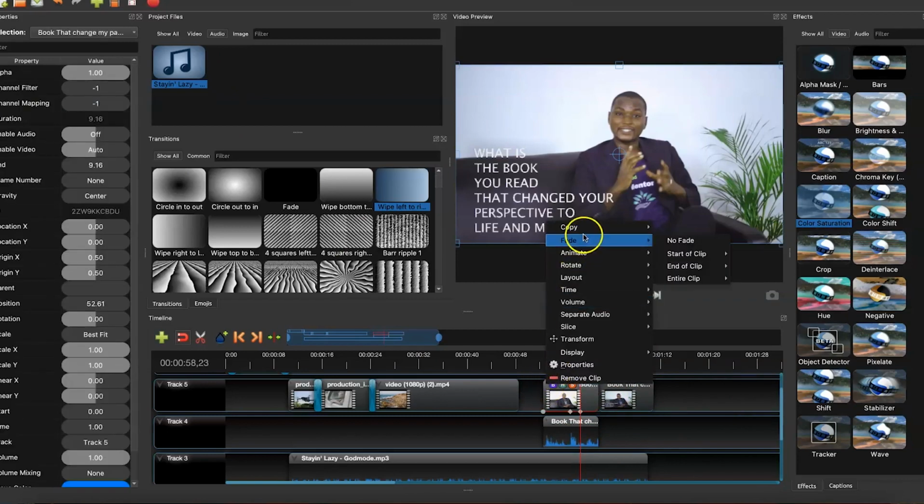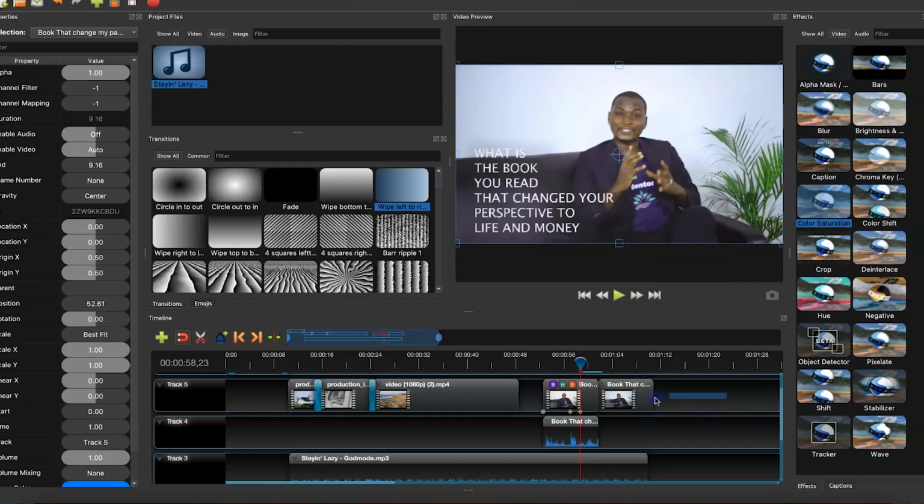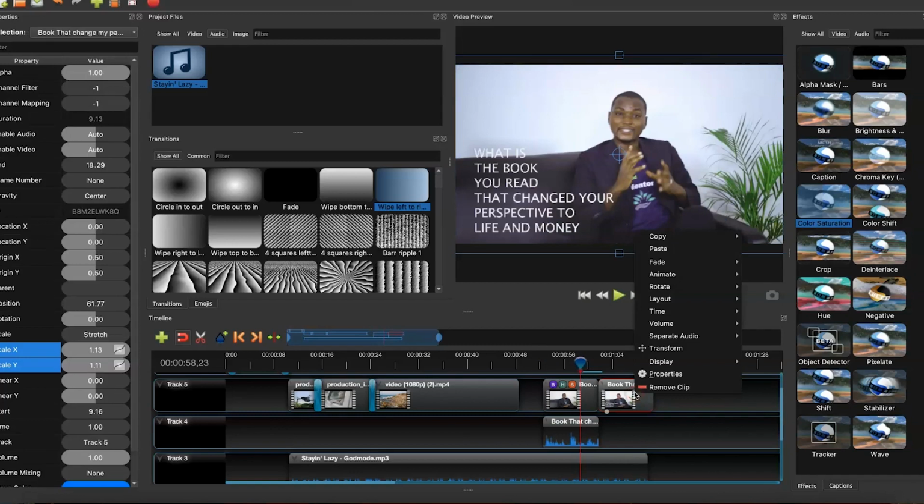You can click on it. You can go to copy. You can see copy effects, and then you can select the number of clips that you have, no matter how many of them, and just right click, and then you can say paste. You can paste the effects. Okay, you can just paste. And all of those effects that you've added in this same clip will also be equally transferred to the rest of the clips.